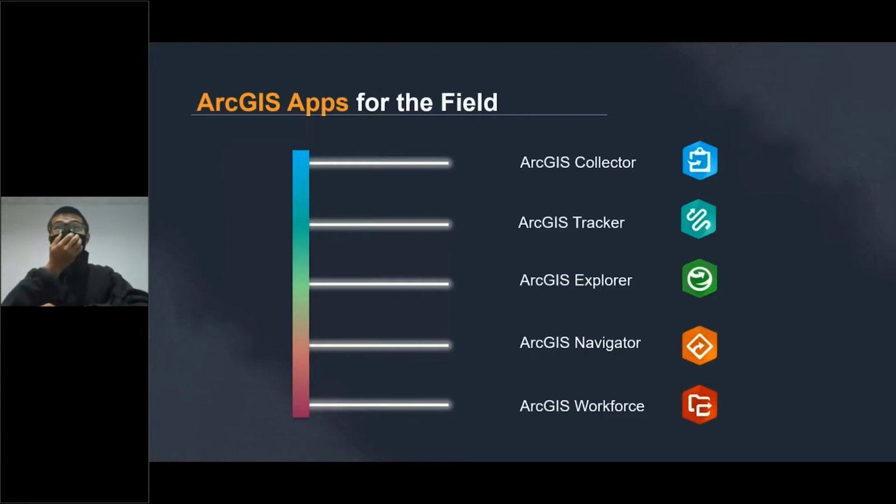Now, ArcGIS has had a few apps built for fieldwork, and some of these might be familiar to you. We have Collector for collecting information through forms, Tracker to monitor the field workers' location, verifying their works and safety. We have Explorer to review the data and save markups as layers, Navigator for turn-by-turn navigation, and Workforce for managing personnel and assignments.